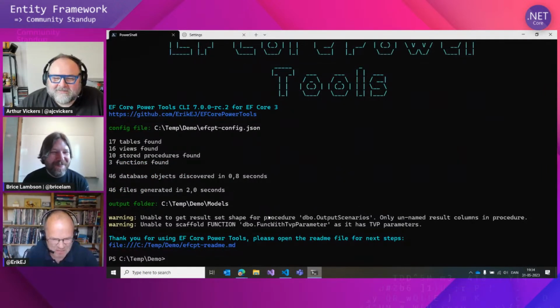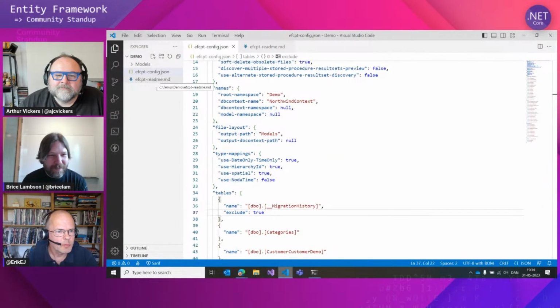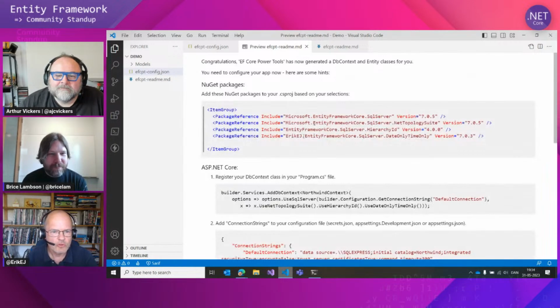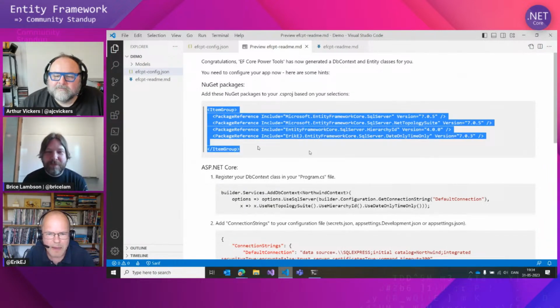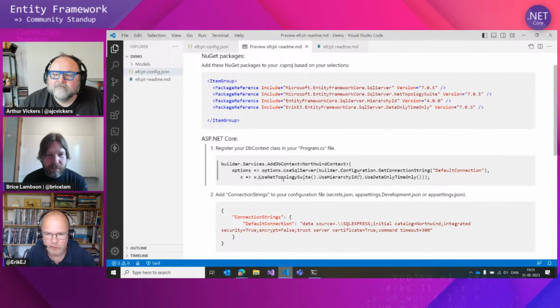Let's switch to code here, and I probably have to reopen this somehow. Open preview. So you can see now, oh nice. The tool has magically concluded that you need not only the SQL Server package, but these 3 additional packages to support the mapping, and these packages then enable you to call these use statements down here, which I'm also listing down here.